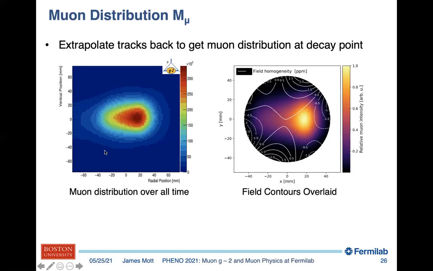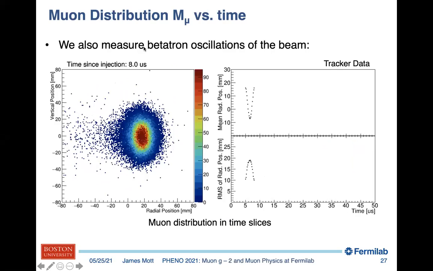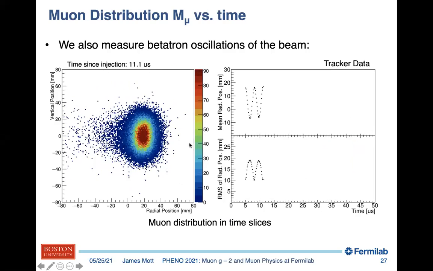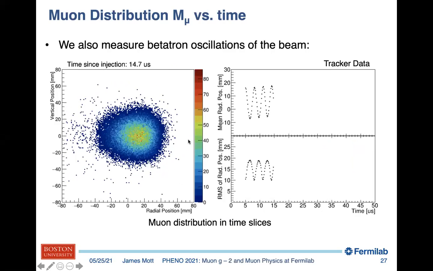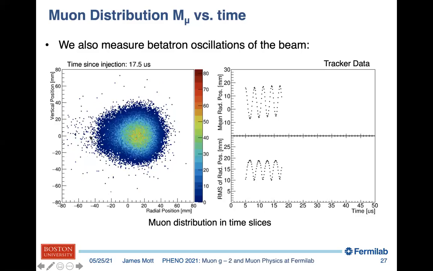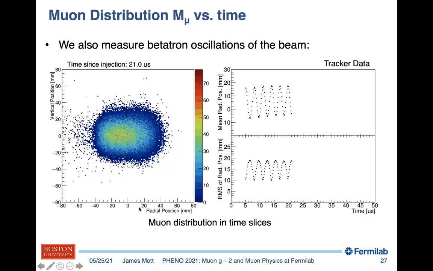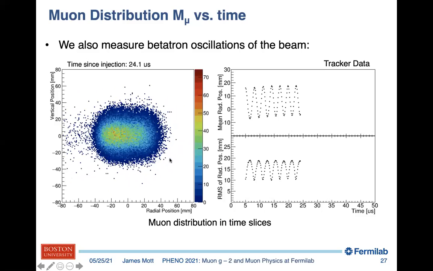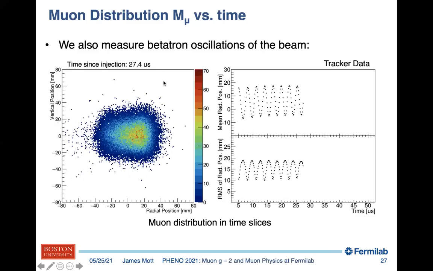Now this is the distribution over all time. What we're not seeing here are the beam oscillations, which are well known from beam dynamics, but we can take time slices, and you can make a video like this one here. This is real data, watching the beam swim backwards and forwards. I like to show this just because I find it kind of mesmerizing to watch the beam swimming in real time, ticking up in microseconds here.